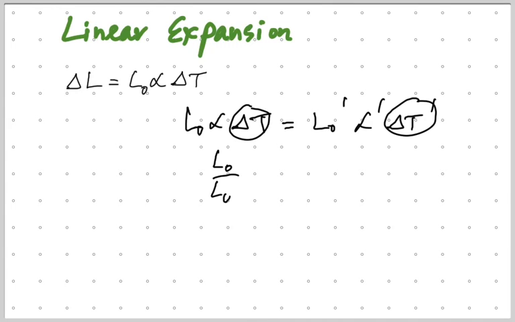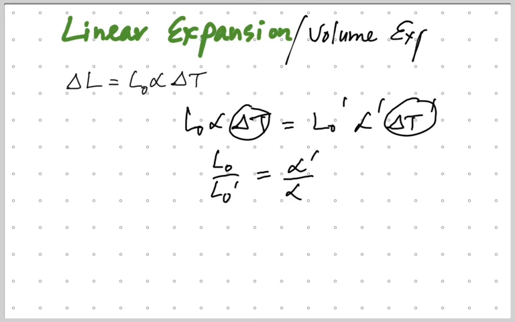You know what a couple of students did? They did 3 times. Well, I'd been saying, even on the review, I said, if you're given the volume expansivity, don't multiply it with 3. You only do that if you're given the linear expansivity. They don't pay attention. And they're like, I don't care. Volume? Okay, 3 times.